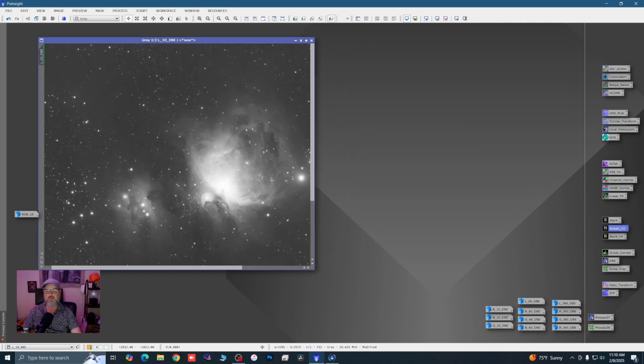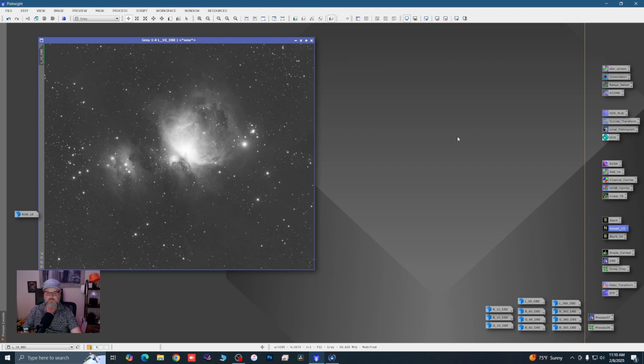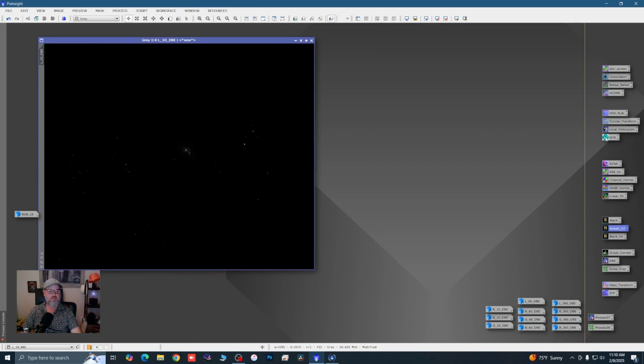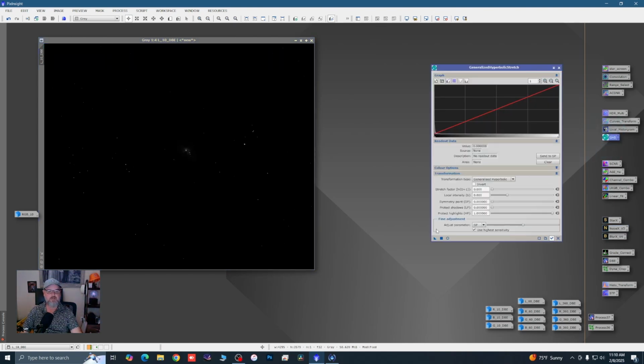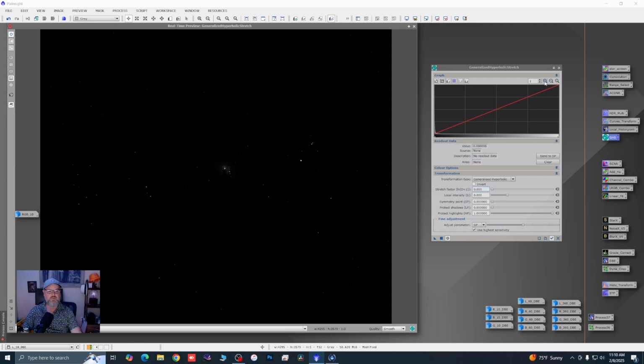Close the tool down and stretch it. Kill the auto stretch. GHS. Real-time preview. Zoom in. You see how we're kind of getting off the left-hand side with just one bump of zooming in 250%. So let's go here just behind the histogram. Change that to linear. Send to BP. Push it back. What happens if you don't do that and you start stretching like we're going to do now?